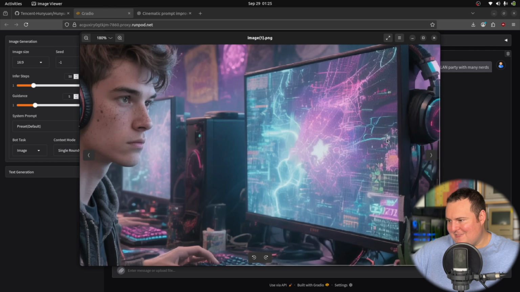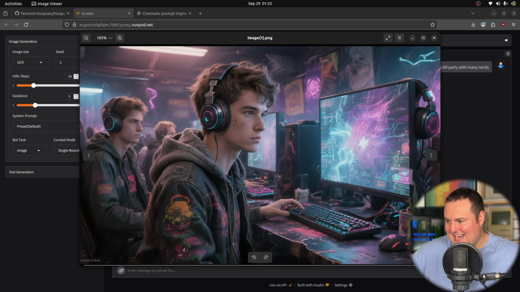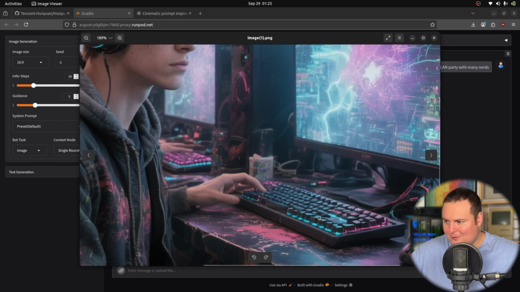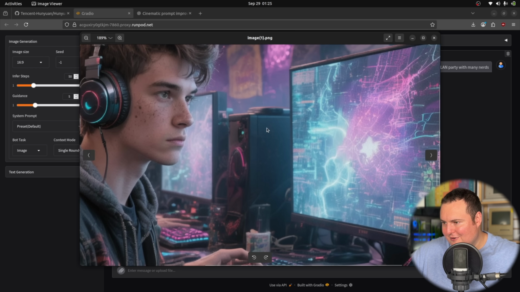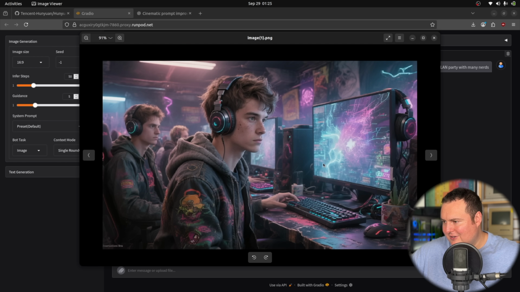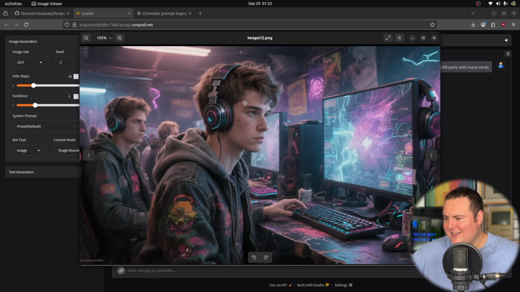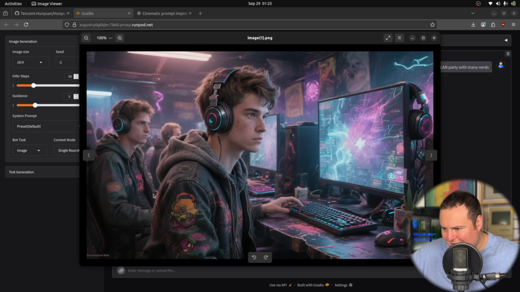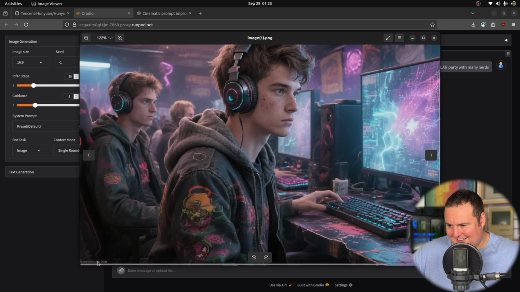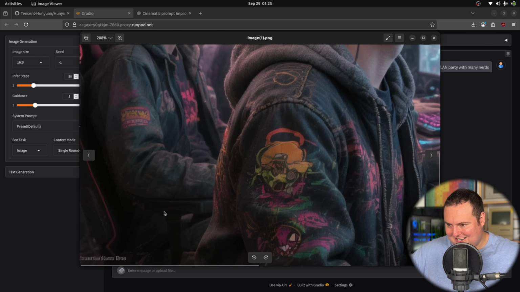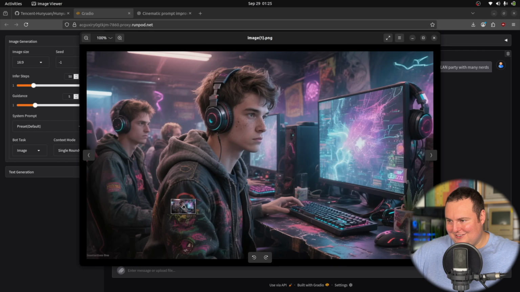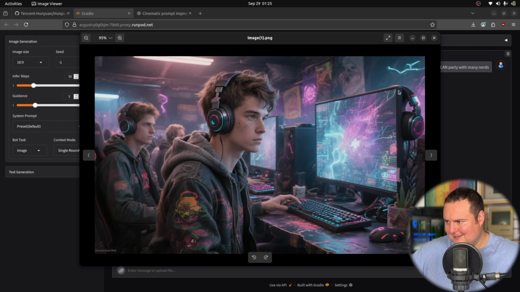Let's go ahead and see. I'm looking for some AI funkiness and things like that. The keyboard looks relatively lucid, I will say. There is a PC right here. This individual is, I'm not quite sure, maybe staring at the screen next to them, which would be out of focus. It has a techno, cyberpunk vibe to the room. I don't know if that would be an accurate way to describe what we're seeing, but I find it interesting. I'm not entirely sure what this little watermark on the bottom left is, but that is definitely somewhat surprising.